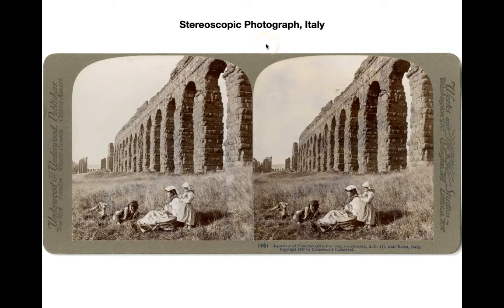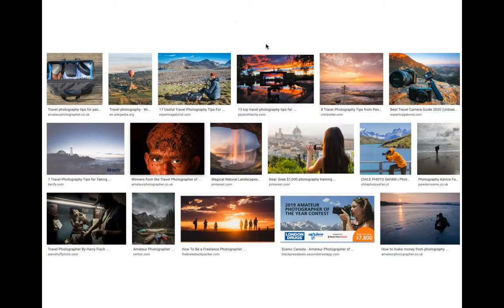As photography progressed and technology was improved and it became easier and easier to photograph, more and more people were making their own photographs. And eventually landscape photography was much more difficult to make a living at. To this day, a simple Google search of amateur travel photography will bring up hundreds and hundreds of tutorials, tips, and now we would say that anyone can be a photographer. Anyone with a cell phone, anyone with a DSLR is a photographer and can make great images.